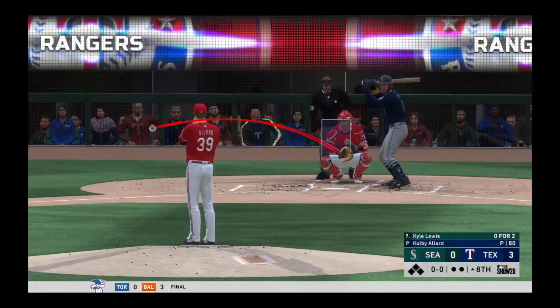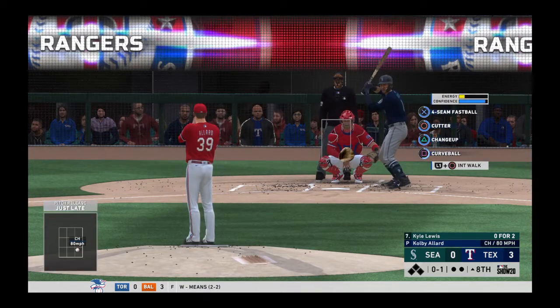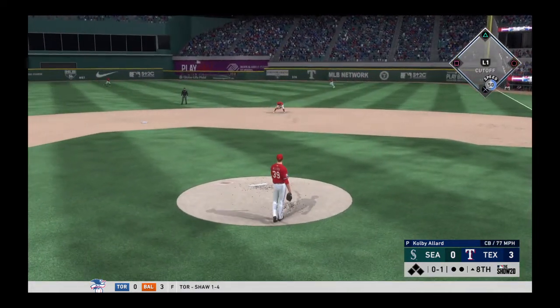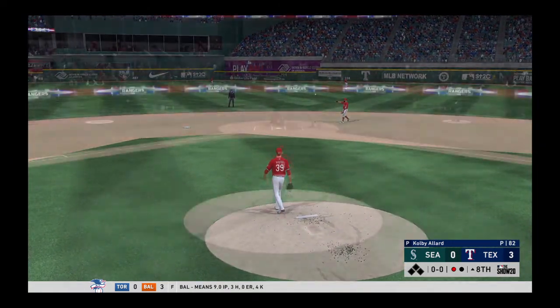Ready to begin the eighth, and digging in is the outfielder, Kyle Lewis. In there, 0-1. Hey, there's an old saying in baseball, you need to take a strike in this spot. Well, he got one there. Now he just needs to find a way to get on. Odor has it. Throw on to first in time, so the leadoff man is set down to open up inning number eight.